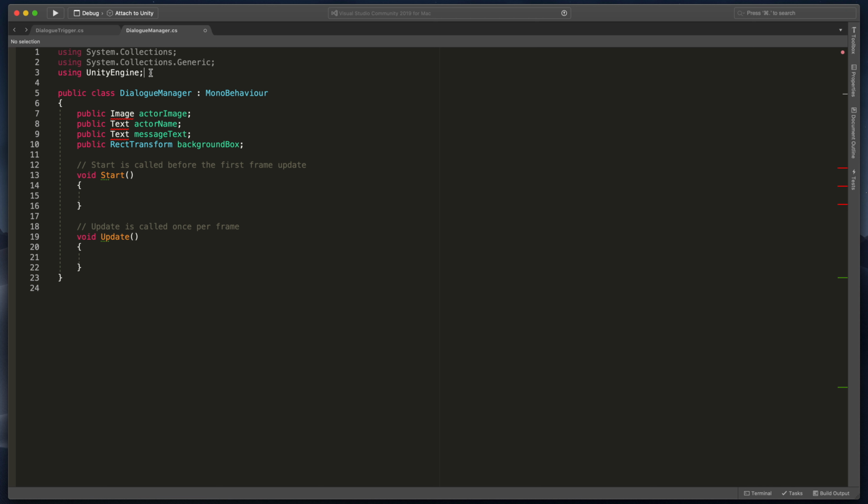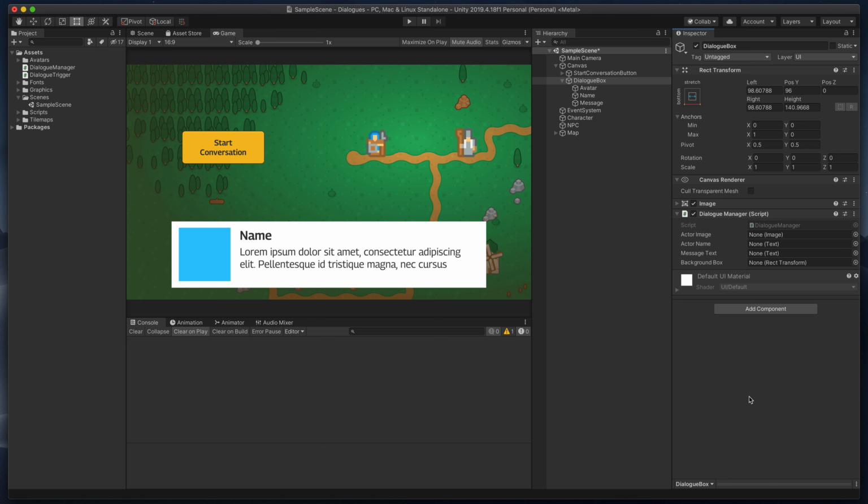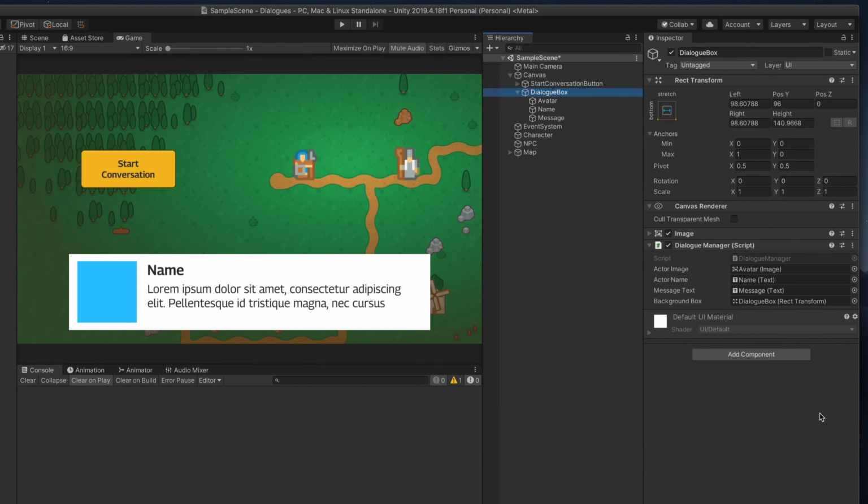Because we are using UI elements, we also need to type at the very top using UnityEngine.UI. Save it, go back to Unity, and quickly assign all objects to the corresponding fields by dragging them in. Actor image, both actor name and message text, and finally background box, which will be just a parent game object.